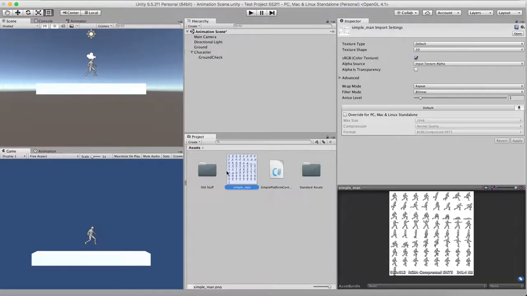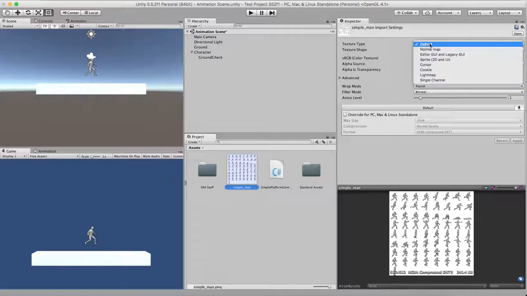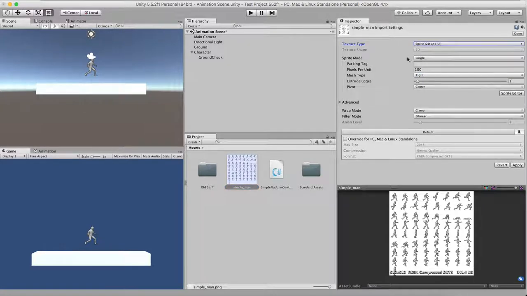I'm going to click on this, and you'll notice that my inspector changed a lot of the settings. Unity right now believes that the texture type I'm looking at is a default. What the heck is a default? Well, it really means that Unity's not really sure exactly what it is. It knows it's a picture, but that's about it. I'm going to change the default. You'll see this little drop down, and I'm going to change it to Sprite (2D and UI). That just means it's a two-dimensional image, user interface.